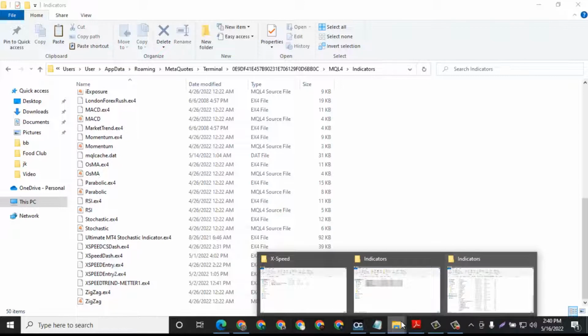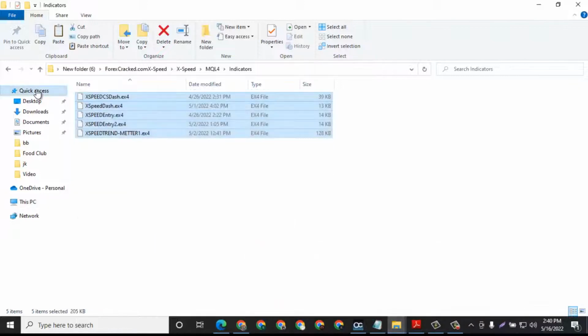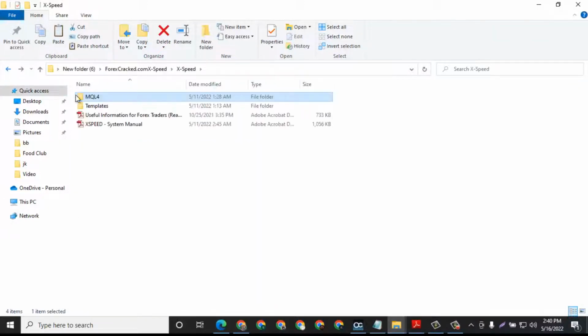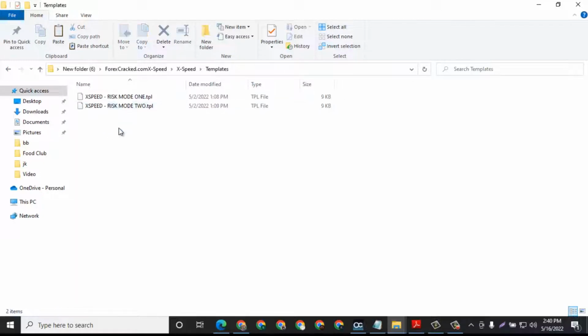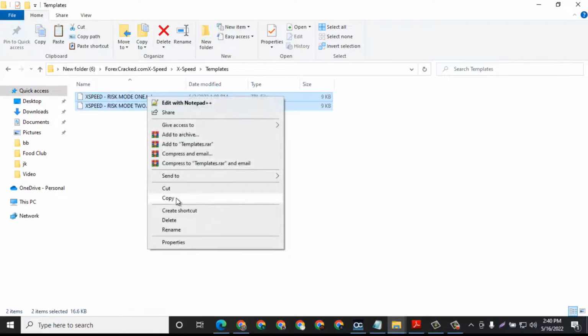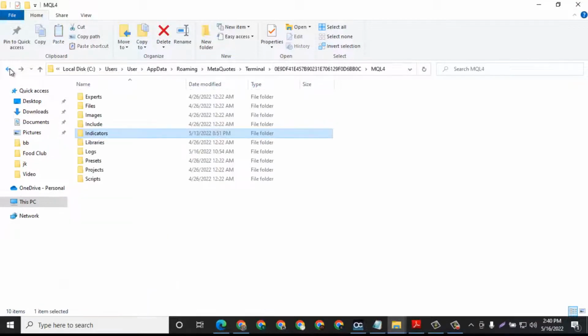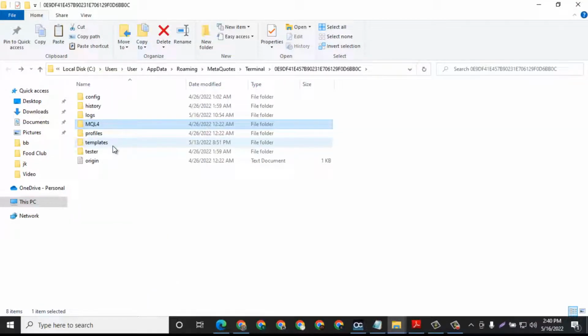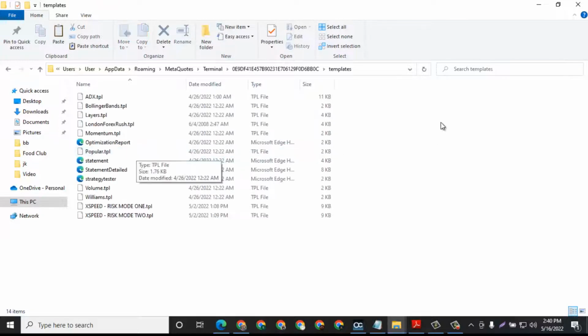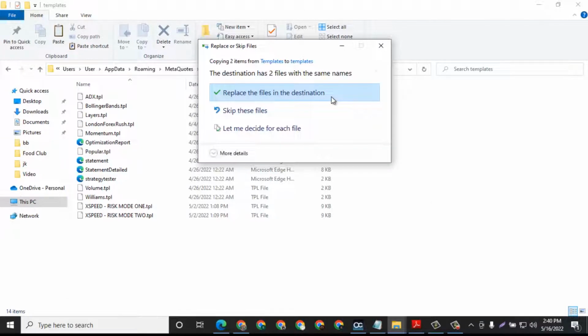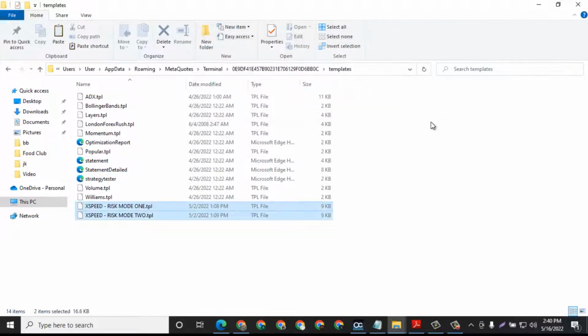So next you go to the template file, template. After that you go to your template folder. I already have them, so you can replace them.